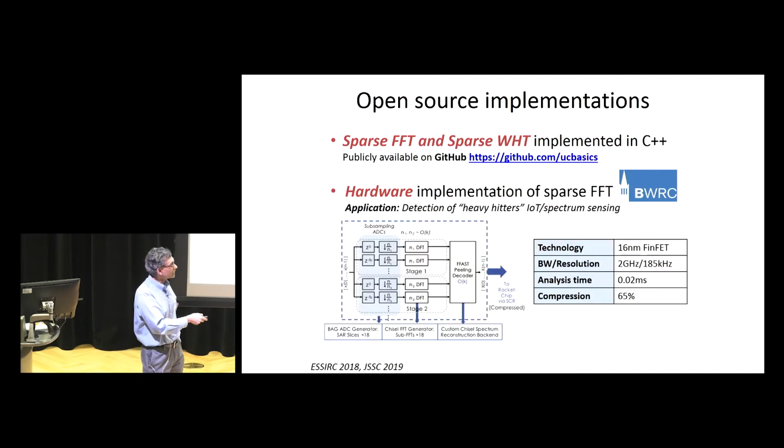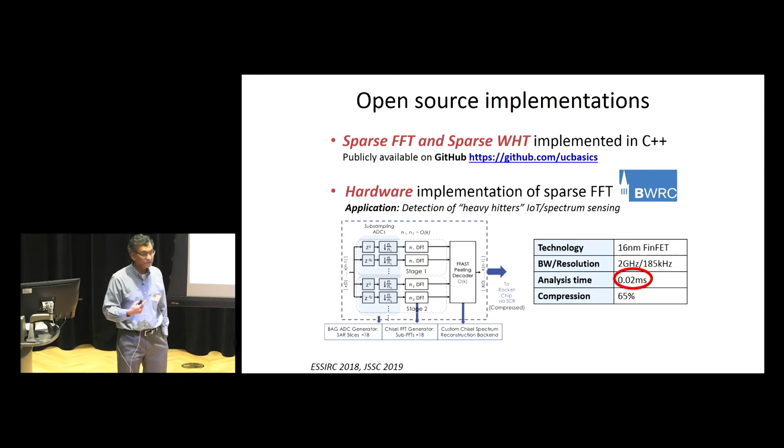And the interesting thing is that the analysis time to find these bands, the acquisition time, was in the orders of tens of microseconds, which is real time and much faster than anything that they can do now, because of the sparsity of the spectrum. So this is something that is going on.